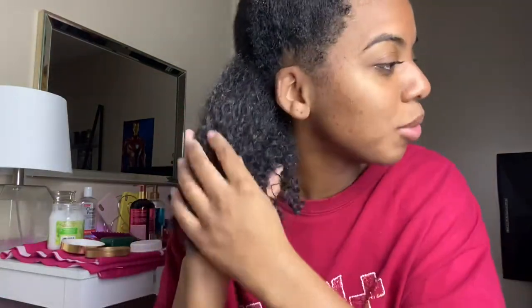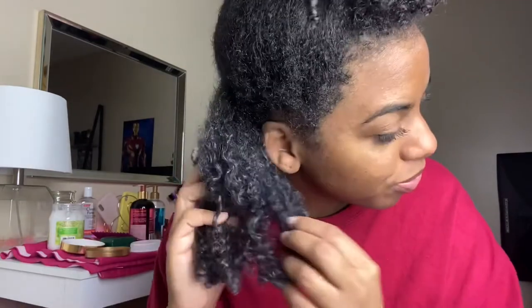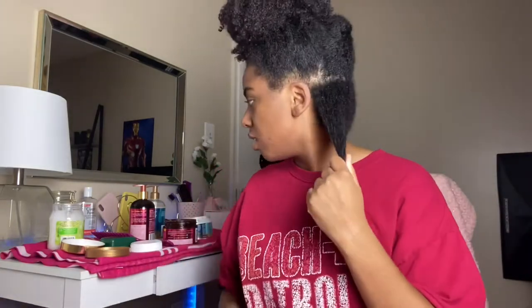So this is the side with the hair butter. As far as butters, yeah, the pomegranate and honey one is more defining, but in this case, I really don't care about that just because I'm doing a twist out. If I was doing a wash and go, then I'll be more concerned. Now we're just gonna go ahead and twist up my hair. Add a little more water.